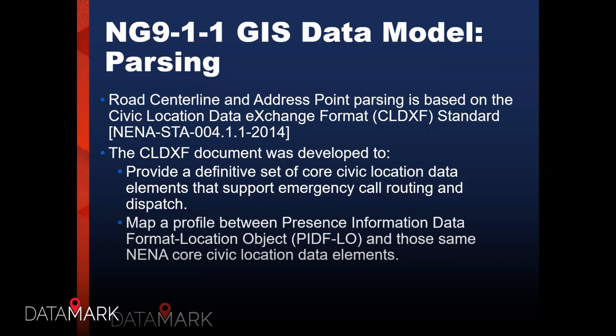Okay, so really, when we talk about parsing, what we mean is breaking something out into its individual elements. The address example that we showed a while back, where everything was in a continuous string with city, state, and zip, that's all good and well, but that is going to be useless to us in NextGen 911. The CLDXF, which is the Civic Location Data Exchange Format, is a NENA standard that describes how the data should be shown in GIS. And that actually supports call routing and dispatch in NextGen, as well as the pivot flow, which helps query out those addressing elements and send that data along with the 911 call over the internet.